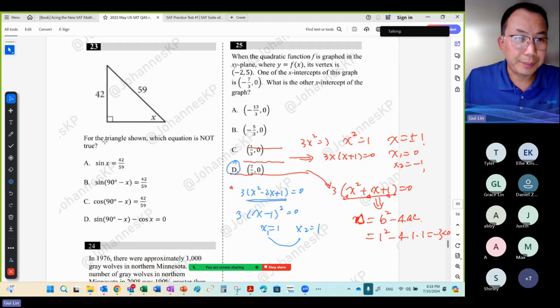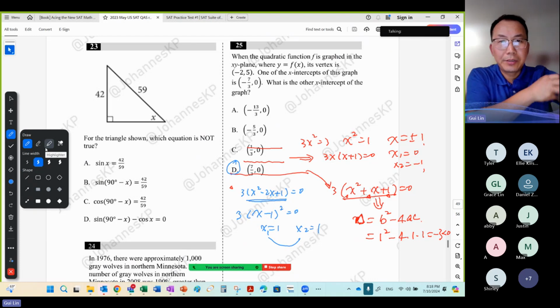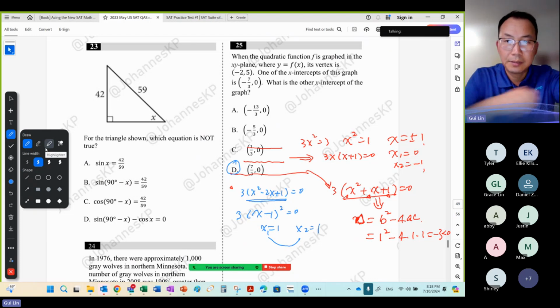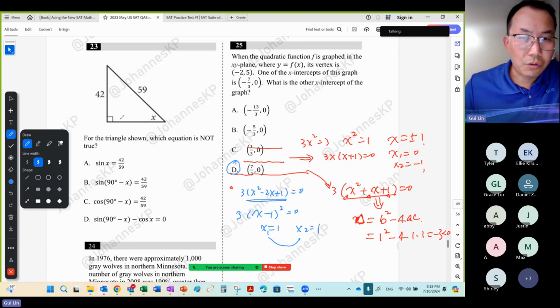Okay, number 23. Did you guys do this before somewhere else, or is this the first time you do this practice test? I know some of you are very smart and can search these kinds of things online and get the information, or some of your schools already teach this part in practice here.